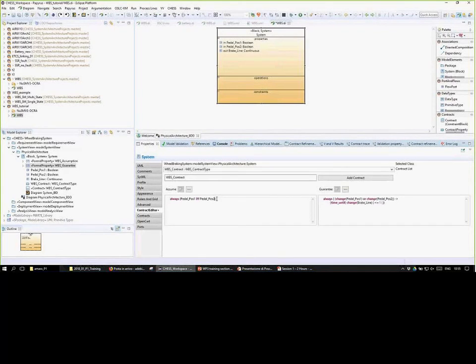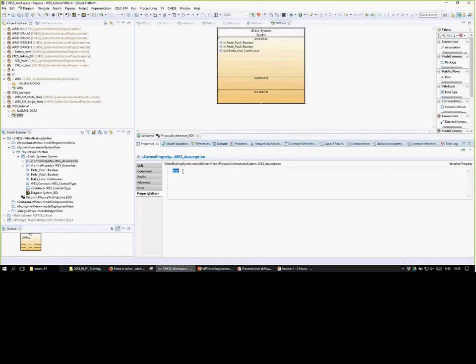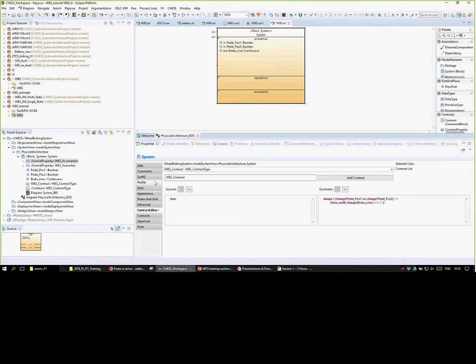So here, for example, if we change, using the contract editor, the body, let's say, of the properties, and if you select the formal properties in the Model Explorer, as you can see, the body of the property is synchronized, so you can edit the formal properties directly in the contract editor.